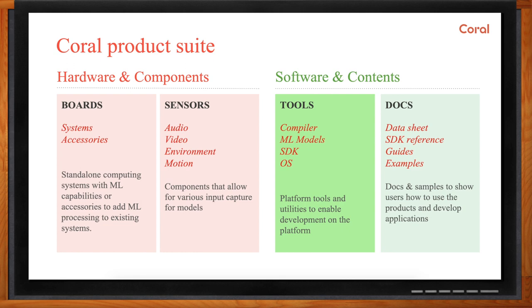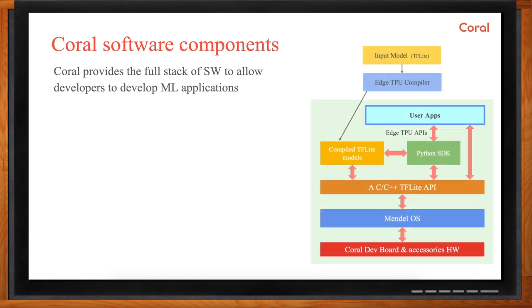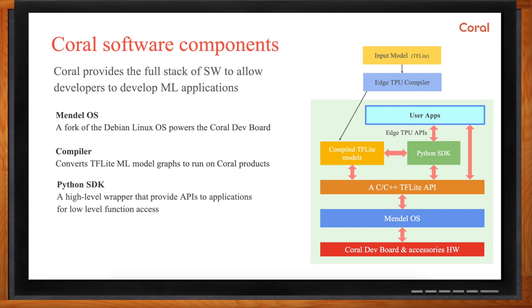Let's talk about my software people and what they're going to need to do to get the framework of this up and running. The Coral API is broken up into a bunch of different layers. At the very top, you need some kind of neural network model, and you can either compile your own model or download a model. We'll talk about the compilation and model development process later. From the user application point of view, we'll assume you start with a compiled TF-Lite model. With that model, you can either use our Python SDK or our C++ API to build your user application on top of. They both give you access to the full set of features on the TPU.